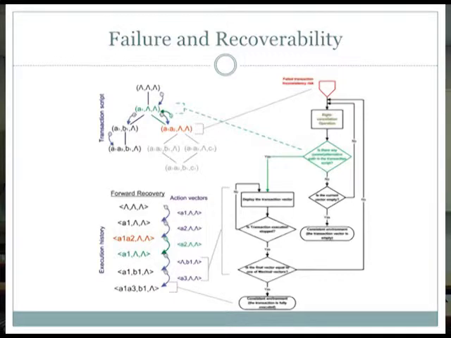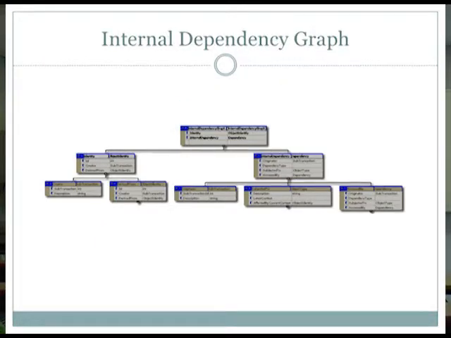This looks like a very simple thing, but it's by no means simple. It is pretty complicated. If simple failure is complicated, solving the dependencies can be really complicated. For solving dependency inside of a transaction, when the service is accessing some shared data, we have an internal dependency graph, and you can see the schema. This is an XML schema actually by Visual Studio that shows the dependency graph, and you can trace it for the recovery procedure.